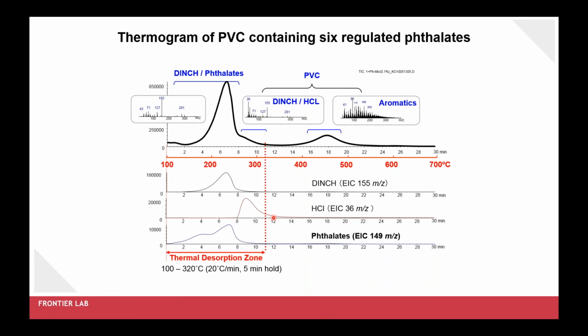This is just showing the extracted ion chromatograms, and for example, you can see the HCl. We're going to go ahead and have the HCl go onto the GC column in this case, but it's of course very easy to separate. It does not interfere in this particular technique. DINCH is a non-phthalate additive that's commonly in place along with phthalates, and so we're going to distinguish between the DINCH and the phthalates by both GC resolution and by MS, mass to charge specificity, using thermal desorption sample introduction.